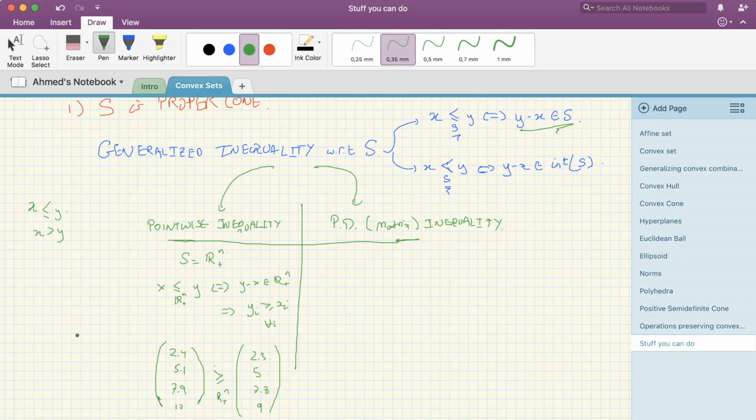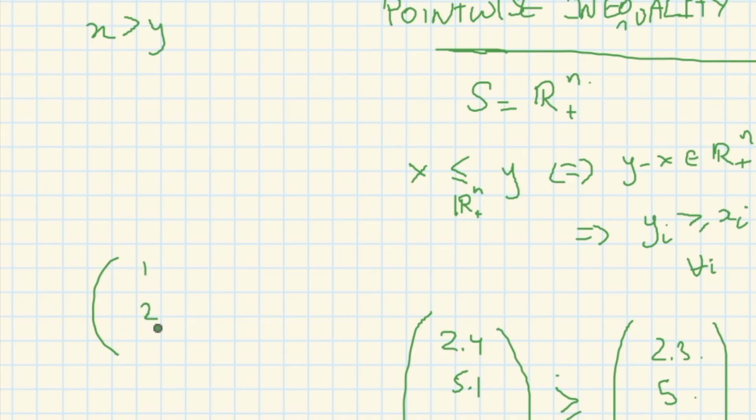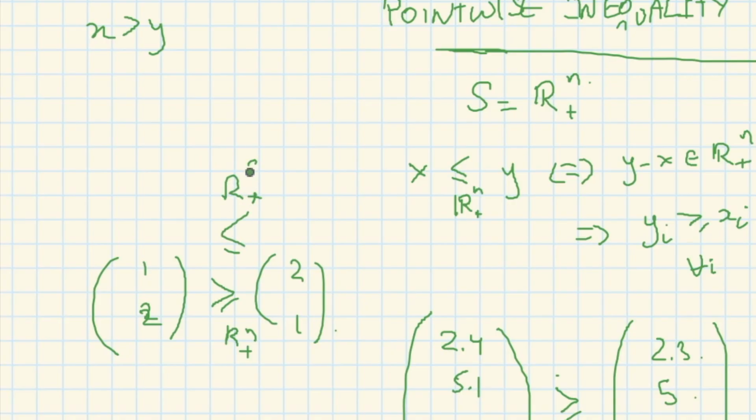And I'll give you an example. As simple as that. 1, 2, 3. Or why am I going to higher dimensions when I could talk about only two dimensions? Take 1, 2 and invert it, 2, 1. You cannot say that this is greater than this in an R plus N sense, nor could you say that this is less than this in an R2 plus sense. This doesn't work and this doesn't work. And the reason is obvious. I do have 1 less than 2, but my 2 is greater than 1. So you cannot place an inequality here.